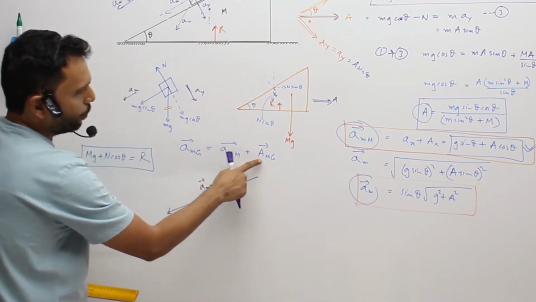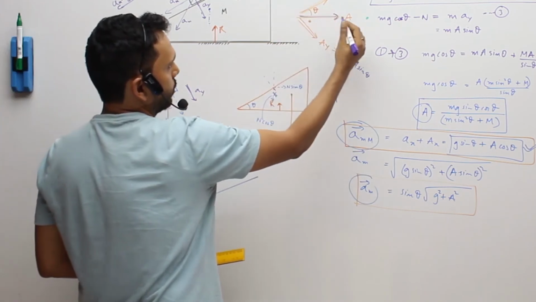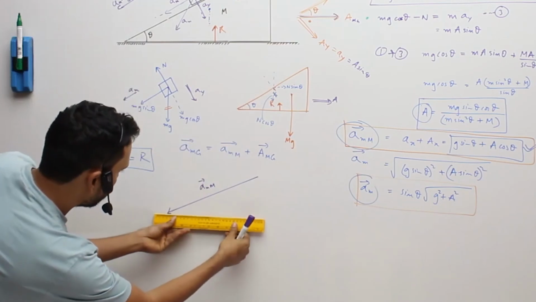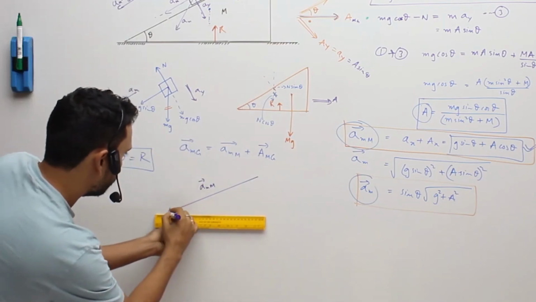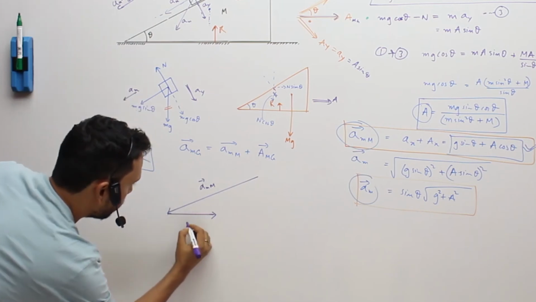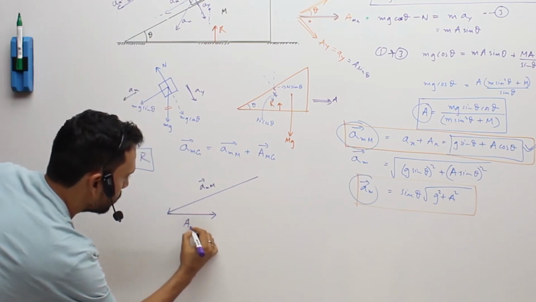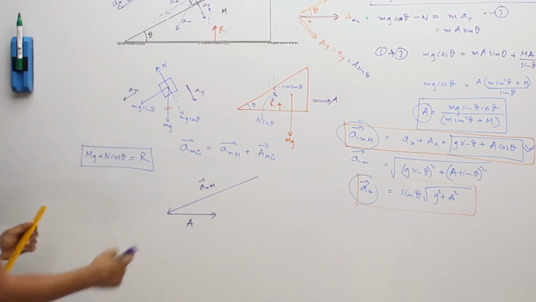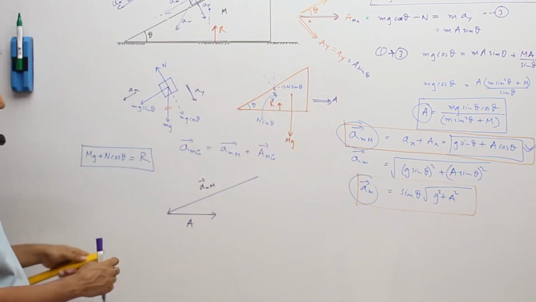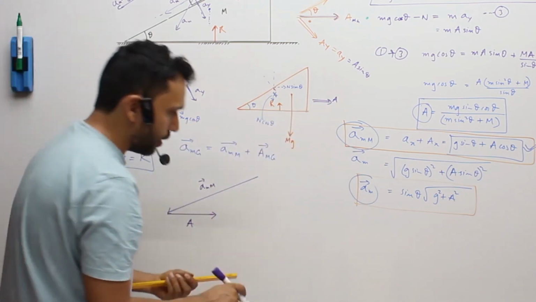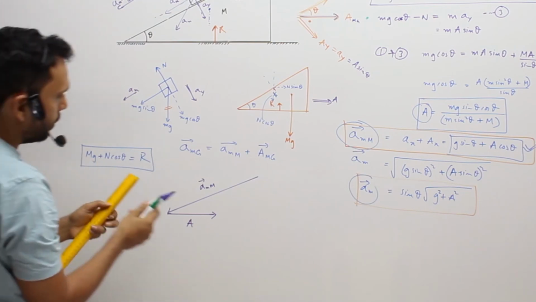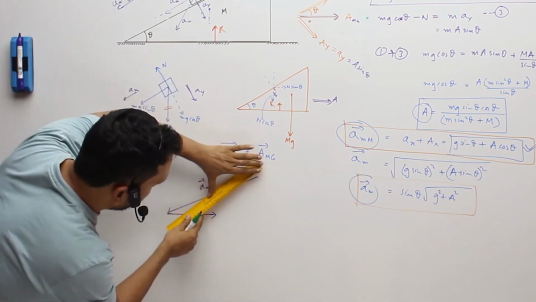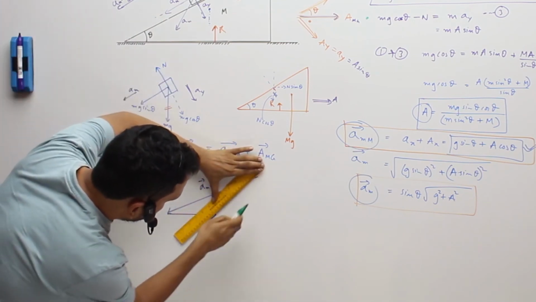Now what is this acceleration of big mass with respect to ground? That is this vector. That's your acceleration of big mass with respect to ground. That is horizontal, so I'll draw a horizontal. So that becomes your acceleration of big mass with respect to ground. I've been calling it capital A all the time, so I'll just call it capital A. This is with respect to the ground. Now this vector plus this vector gives you the resultant vector, which is the acceleration of the small mass with respect to ground. So that's your vector diagram.